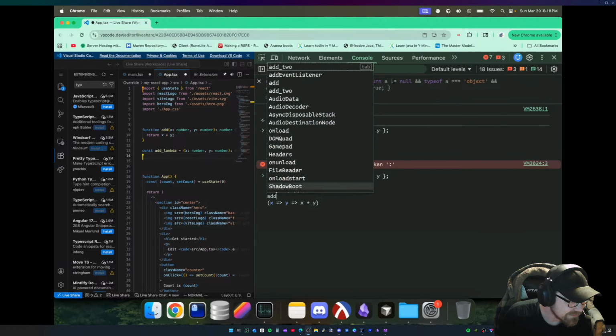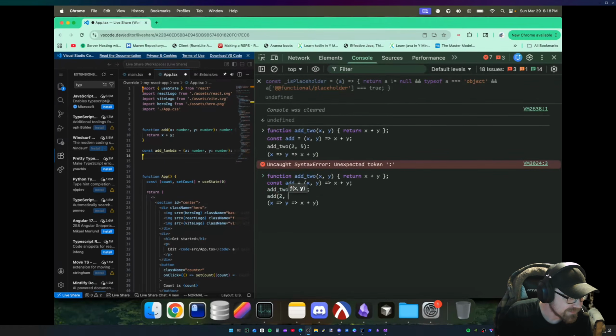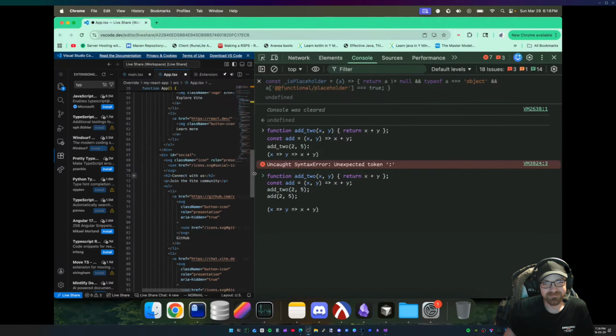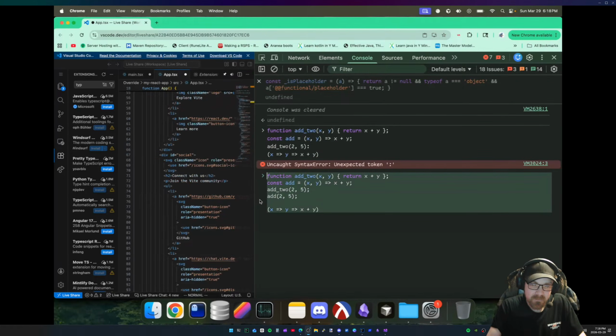So let's talk about what's going on here. The beautiful thing about TypeScript, I'm going to get to right now. We're not doing TypeScript. This is JavaScript, and it's important to understand why I'm showing you some JavaScript right now, because it really gives you a nice foundation of how TypeScript is the way that it is.